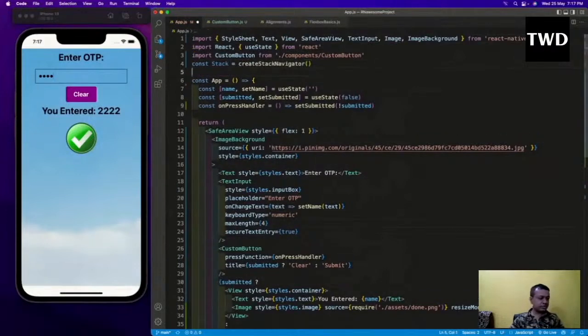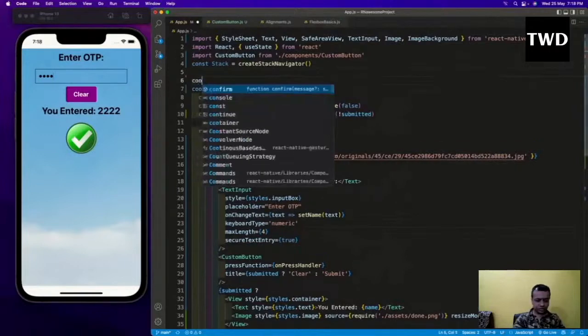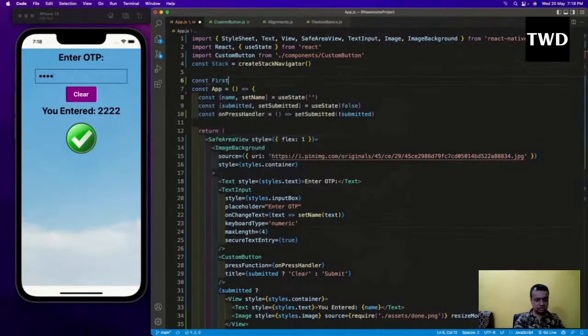We're going to create the screens here only. We can create it in a different file also, but right now we're going to create it in the same file. So I'll have a const first screen equal to like this, and it will get a navigation.